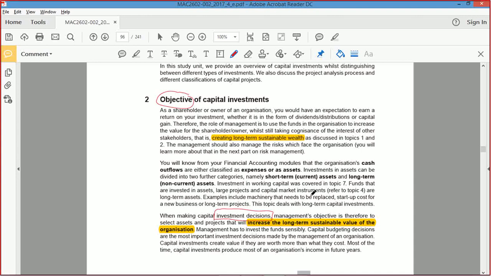The businesses need to have a clear goal, a clear long-term sustainable value that's being created. And then short-term actions or short-term projects or short-term assets will be generating the income that will hopefully be compounded in the future so that the business can grow. So that's the objective. The objective is to achieve long-term growth or wealth, and we do that by maximizing our long-term value.